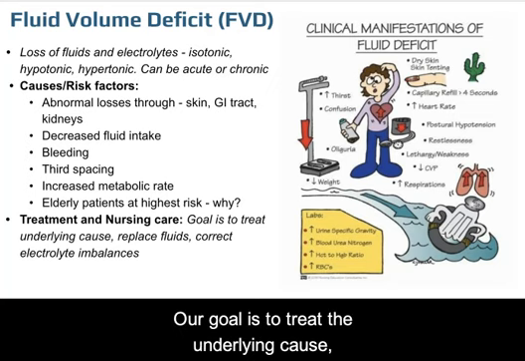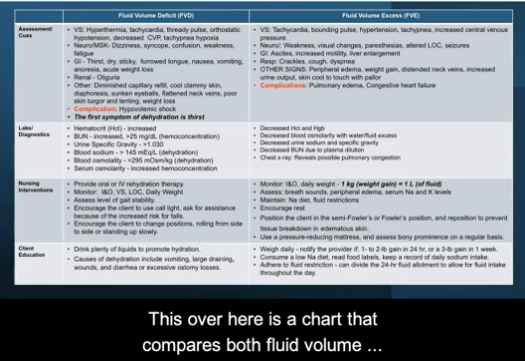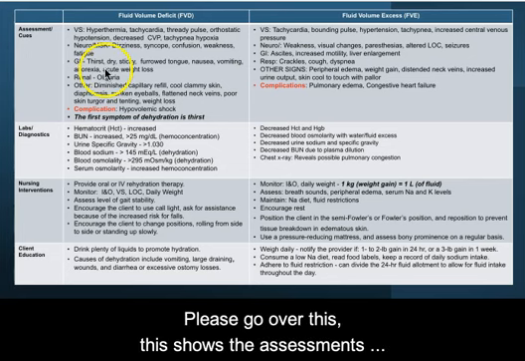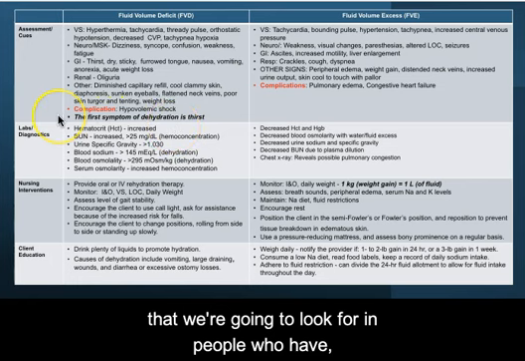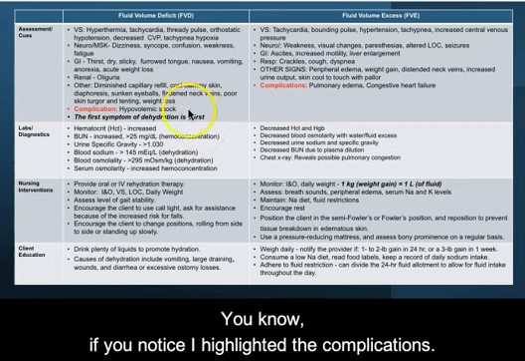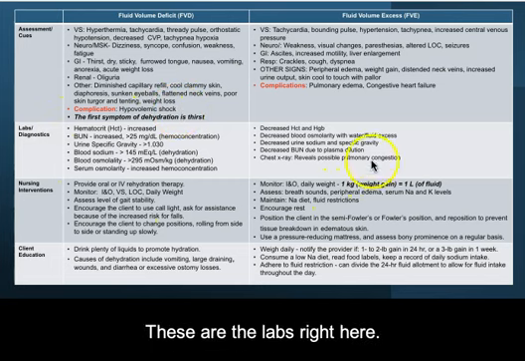Our goal is to treat the underlying cause, replace the fluid, and correct any electrolyte imbalances. This over here is a chart that compares both fluid volume deficit and fluid volume excess. Please go over this. This shows the assessments that we're going to look for in people who have both of these extremes. If you notice, I highlighted the complications. Those are important to remember as well. These are the labs right here.